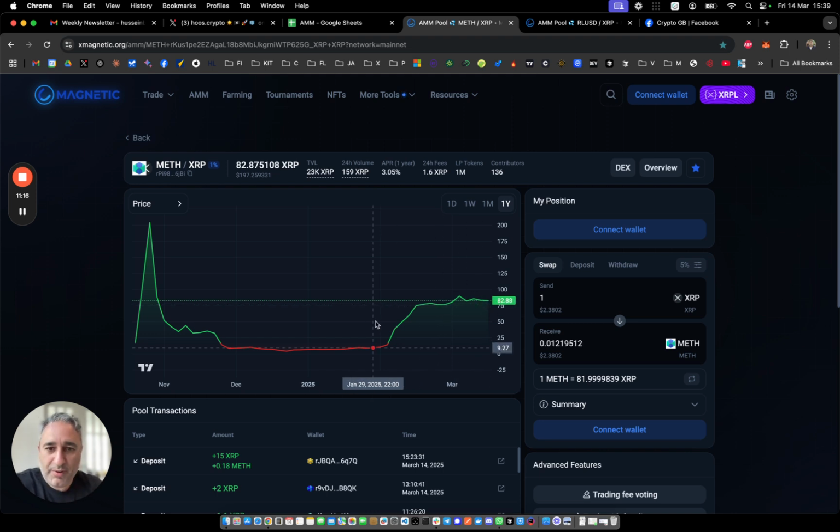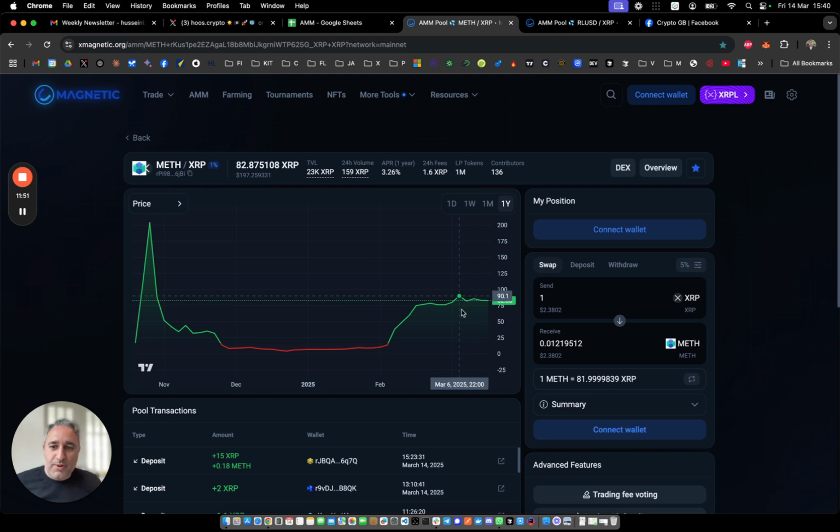Now, because there's only 1,500 MEF in existence, the initial XRP that we were using to buy that MEF and take it out of the pool had a very significant impact. And because of the volatility, this hedging strategy was in place. We accrued an awful lot of XRP, and much of that XRP went back into the MEF XRP pool, removing MEF from the pool and increasing its exchange rate against XRP.